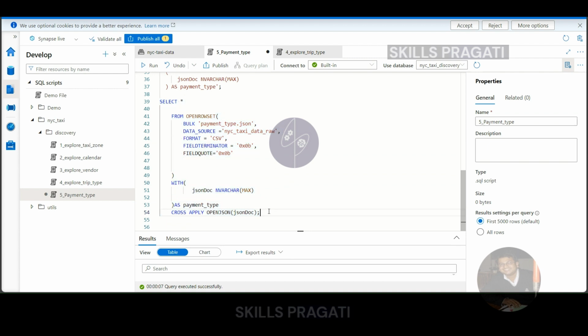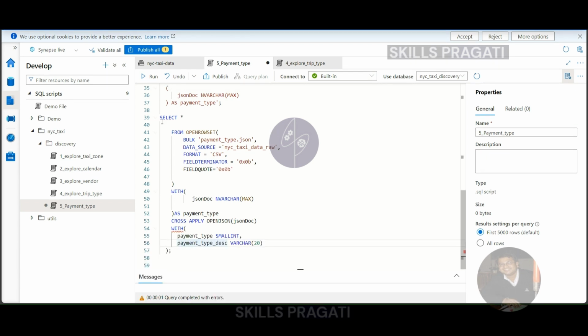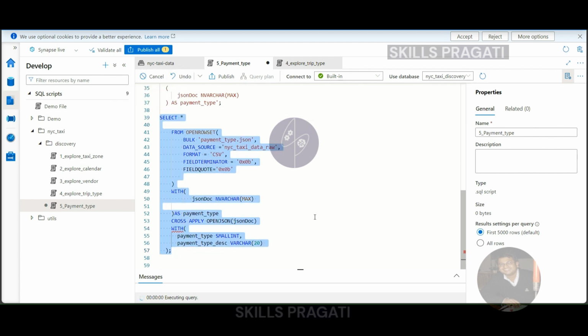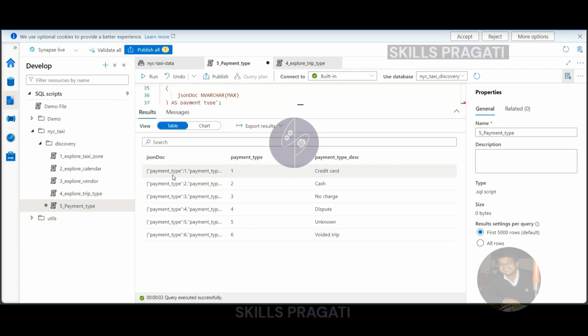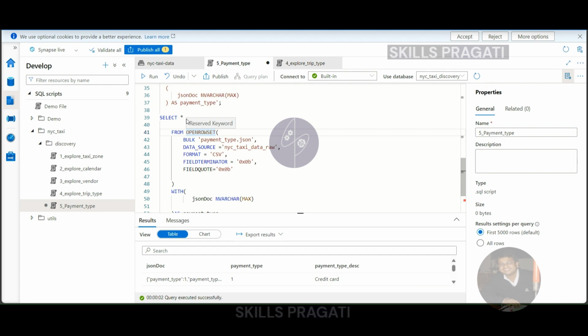You come over here and then, similar to what we did before, you just use the WITH clause. So let's do the WITH clause. If I run this one, we should get the results as we expect. So that is the JSON document with the payment type and the description. But you can choose to just select the payment type and the payment description, which you can do here. So let me do those.